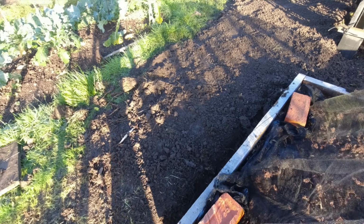There we go. I think that's about right. That's the sort of line I've got. So you can see it actually comes out a bit. So I think the edge of the pavers will sit on this ledge I've got and then follow all the way down. Okay, so not too bad. I'll get another couple of barrows in, I think, fill in a few of the low points and then just ease the gradient out just a wee bit further, take that edge out. That's going well. It's keeping me warm.